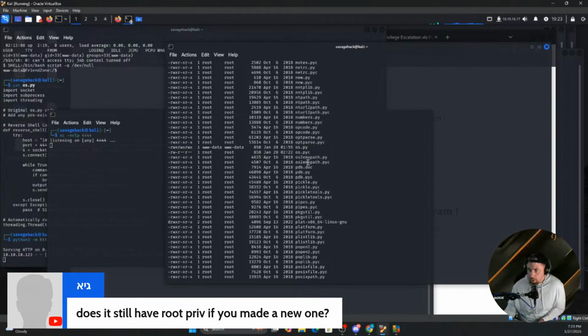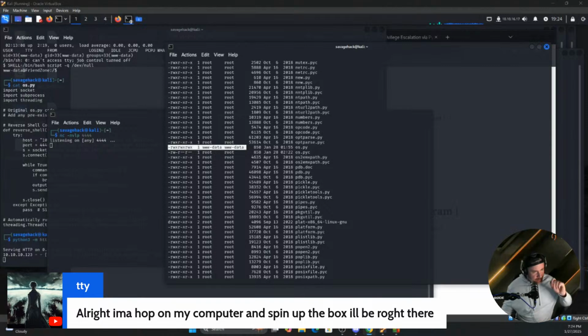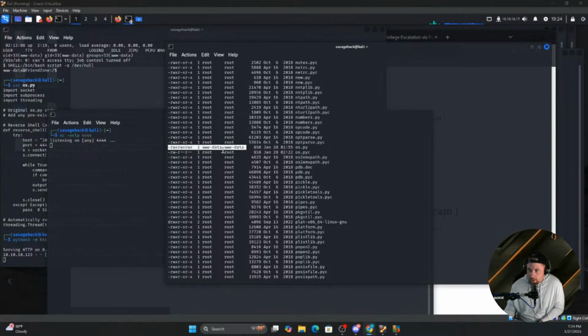Hmm. Yeah, maybe I screwed the pooch on that, man. But I feel like it still wouldn't need that, right? Because this is just a script, and the other script is running this one as root. Alrighty, sounds good, brother. So either way, it wouldn't need that because it's being run as root regardless of who actually owns it.